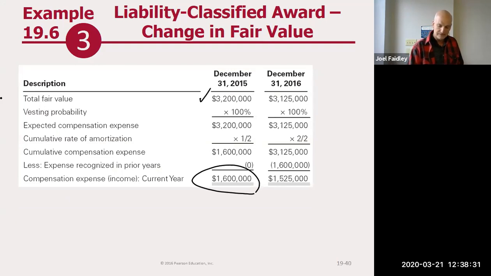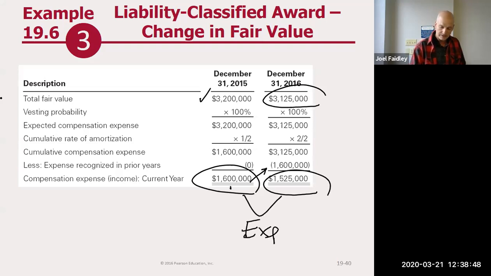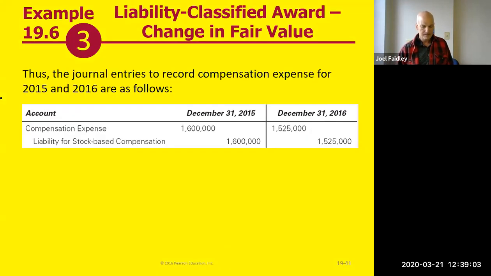The 3.2 million is the total for 2 years, 1.6 million, but then the next year they decided that it's 3,125,000, right? Well, if I've already made a journal entry for that, then the next year, my journal entry would be that. So those are my two compensation expenses. You don't have to worry about adjusting that APIC stock option. You don't have that out there, right? You don't with liability based. That's why this is a little bit simpler than equity based. And so that's what those two journal entries would look like.